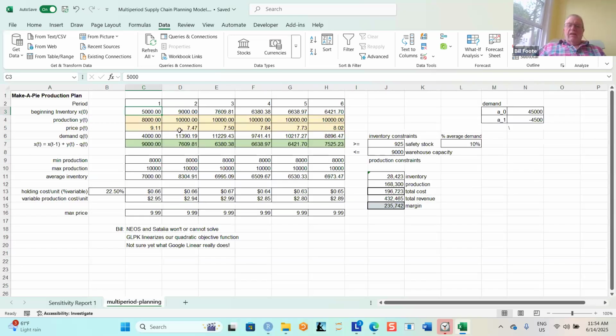And even the pricing starts up and goes down and comes up. That's another aspect of this to look at. We have no true pricing constraint in here, but initial conditions really, really matter. If I start out with 9,000 warehouse capacity, I've got warehouse capacity, and solve for this again.